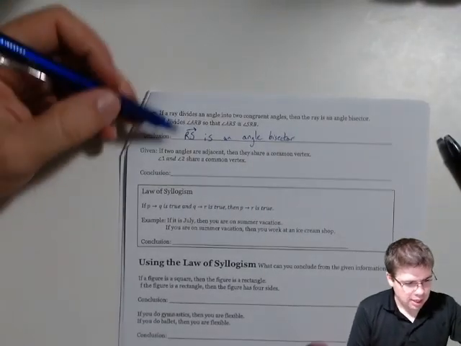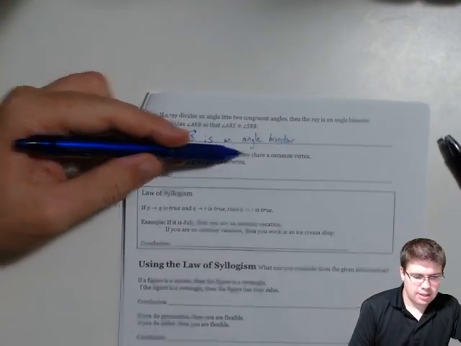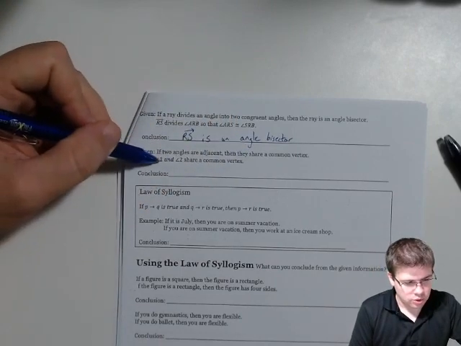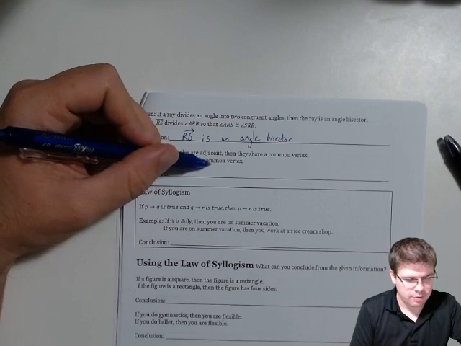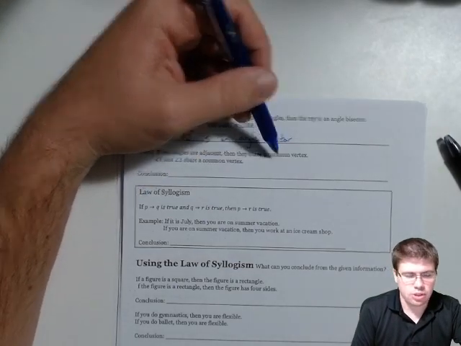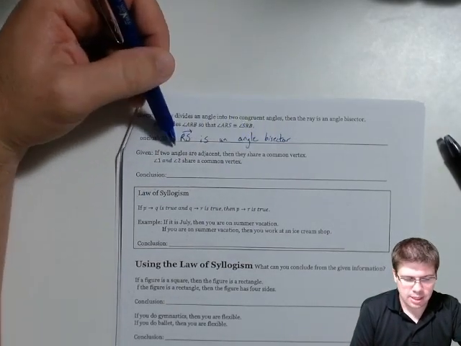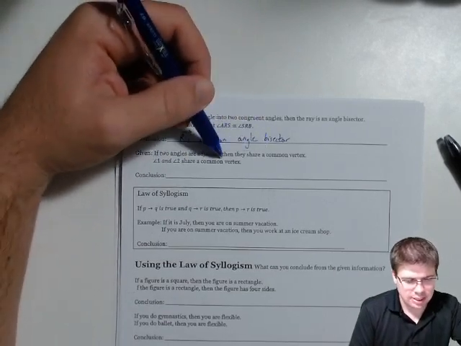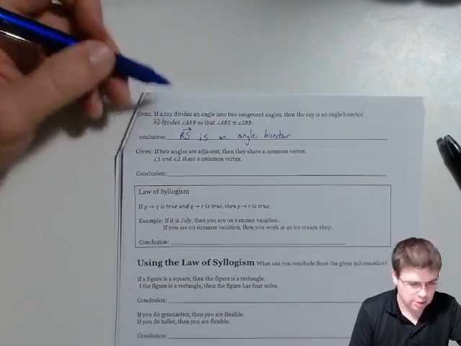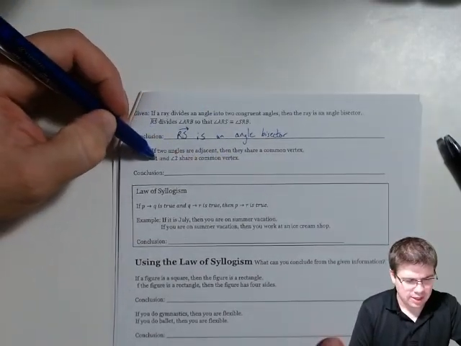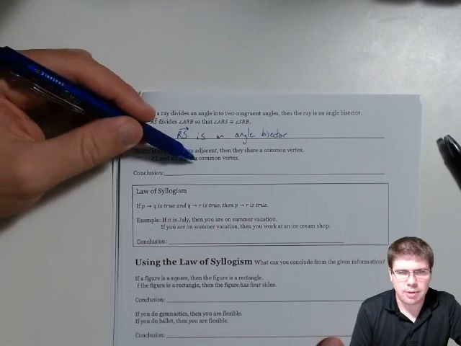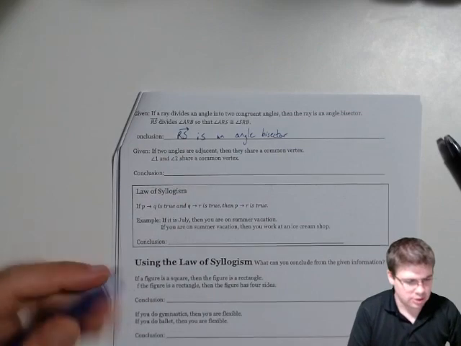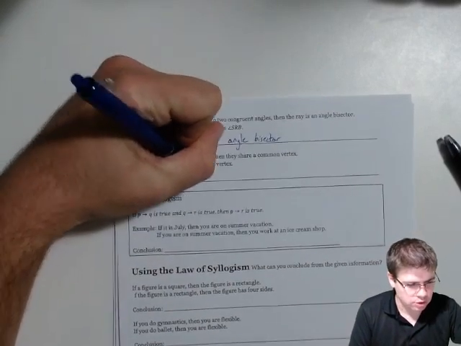And then finally, if two angles are adjacent, then they share a common vertex. So we know if this is true, then that is true. We're told that angle 1 and angle 2 share a common vertex. So we're told the conclusion is true. But we can't conclude that the angles are adjacent. If we were told the hypothesis, we could conclude this. But this isn't an if and only if. We can't go in the other direction. It's not a biconditional. So angle 1 and angle 2 share a common vertex. That doesn't necessarily mean they're adjacent angles. They could be vertical angles, or they could be something else. So we actually can draw no conclusion from this.